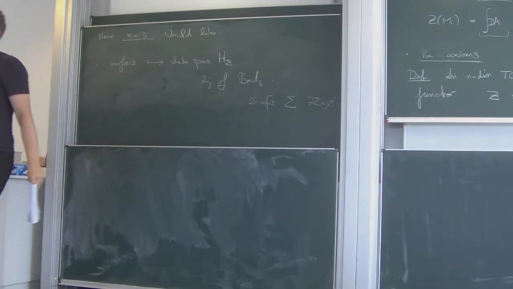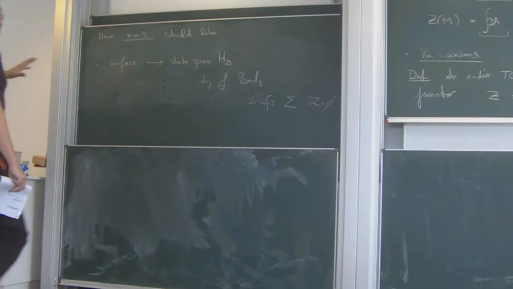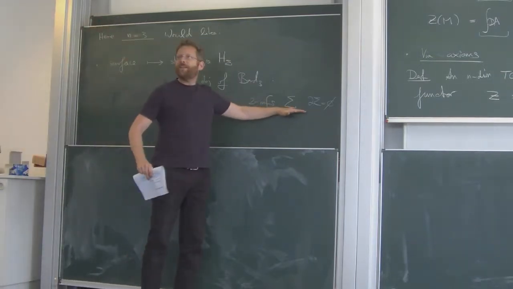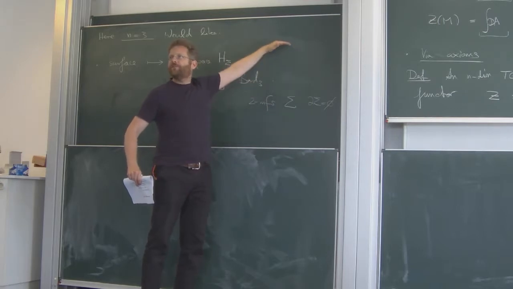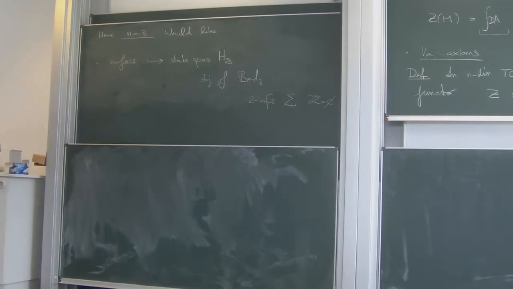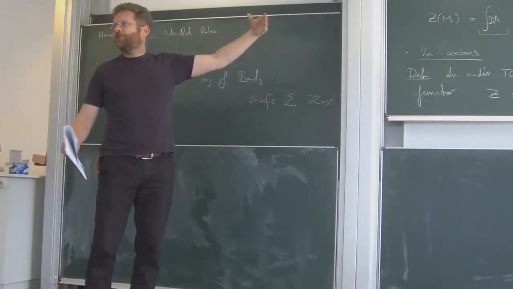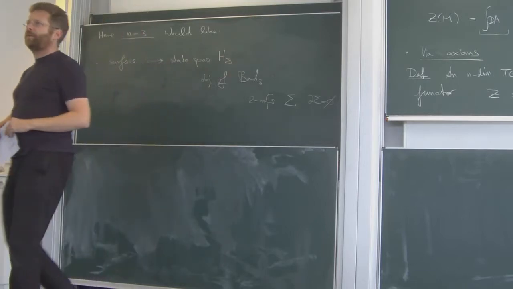Should these surfaces be space-like, or is that important? So there's no metric, so I'm allowed to ignore that question. Because there's no space and time. But if you want to use this quantum field theory intuition, then there would be a space-like slice, and you'd have a time evolution which propagates it. But the final theory shouldn't depend on the metric at all, so it shouldn't matter what is space and time.